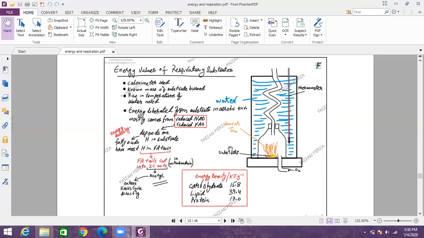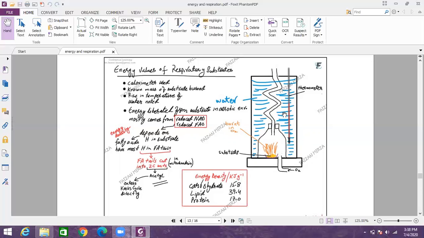Coming back. So, what is a calorimeter? A calorimeter is a device which is used to measure the calories of a particular substrate. And how is it done? You use a device which is shown here in the figure. This device is filled with water. You note down the initial temperature using a thermometer. You place a bell jar with a substrate which is 1 gram in mass in a dish here. There are two delivery tubes attached. One is the inlet for oxygen, and one is the outlet for carbon dioxide and water, which are the waste gases.